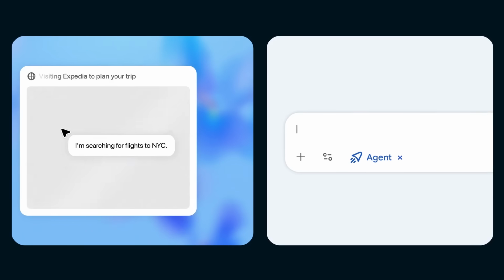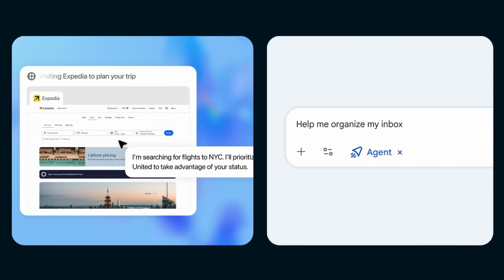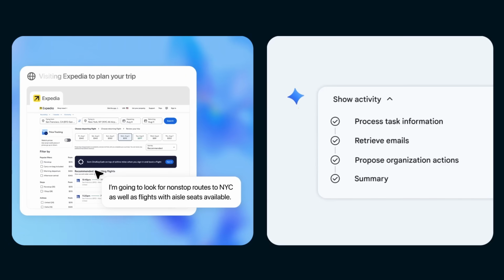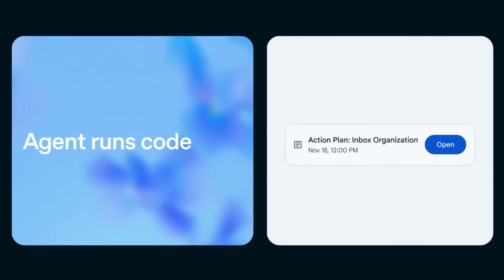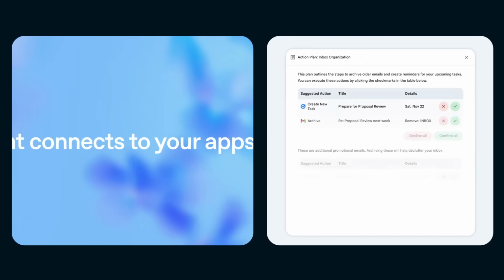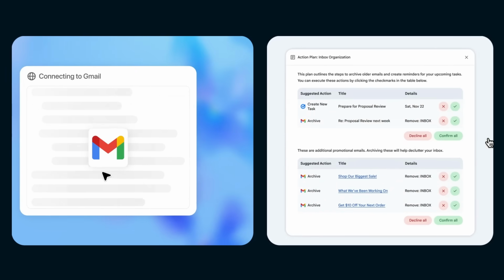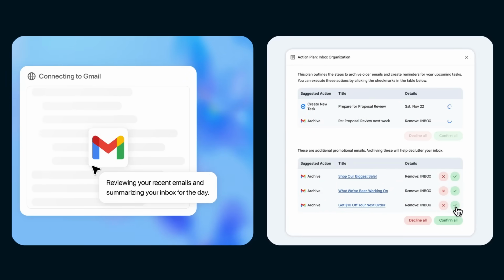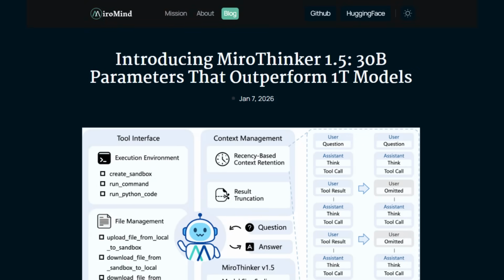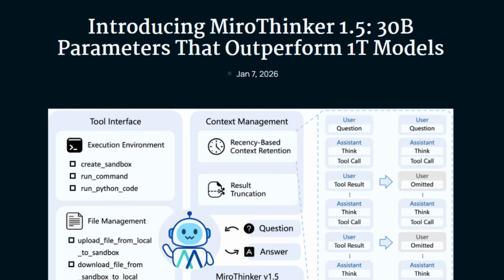So one of the big trends that we're seeing at the moment is this movement away from very specialized agents to more generalized agents. And this has been going on for a while. The challenge is it's basically been limited to proprietary models up until recently. So in this video, I want to look at MiroThinker, which is an open model with an MIT license that is built for this sort of AI research agent use.